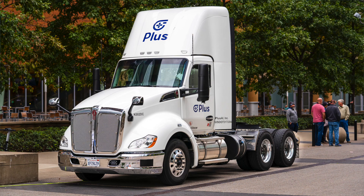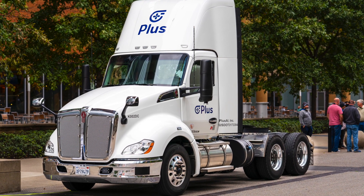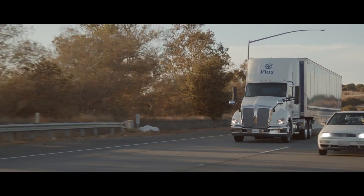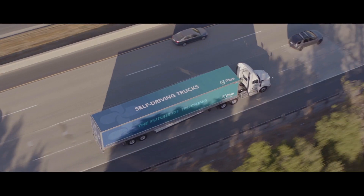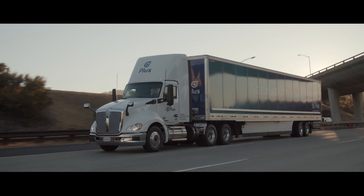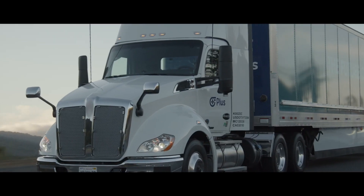PLUS customizes the factory cruise control interface on the smart wheel. To engage PLUS Drive, once the HMI indicates the system is ready, the driver simply double-taps the button on the wheel that has a plus sign on it. The driver hears a chime, and it's on. To disengage, the driver can push the minus button or disengage through any input into the throttle or brake, much like cruise control.